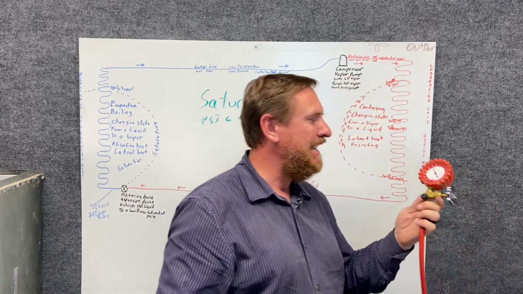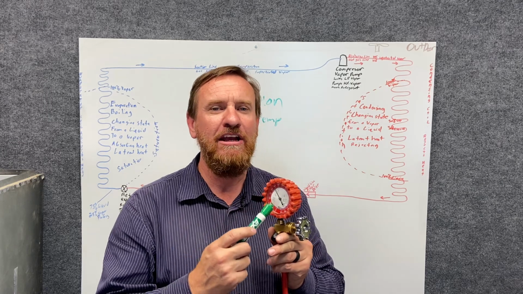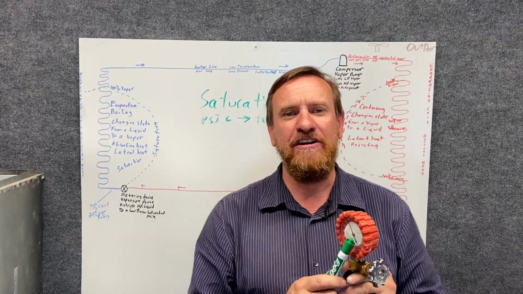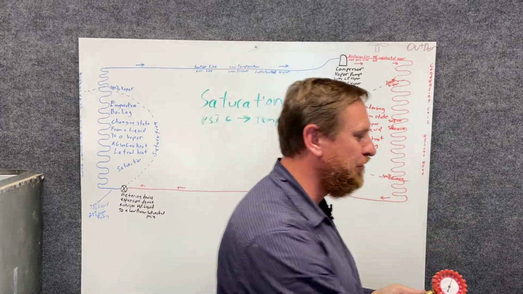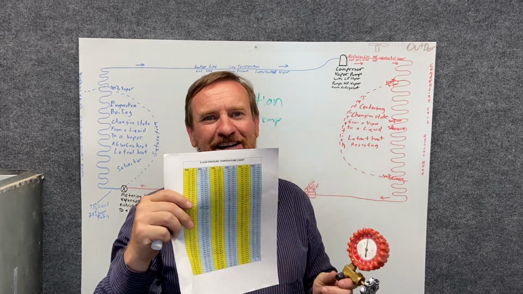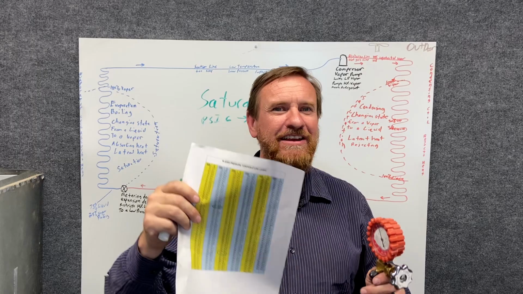So we took a pressure reading, and the pressures are relevant to me. We took a pressure reading, we're going to convert that to a saturated temperature, PSIG converted to temperature. Our temperature pressure chart, we're going to talk about many other ways to do this that are way better than this, but we need to know this for the test. Pressure converts to a temperature.